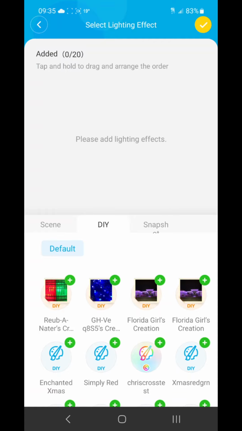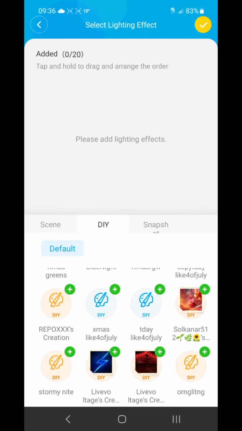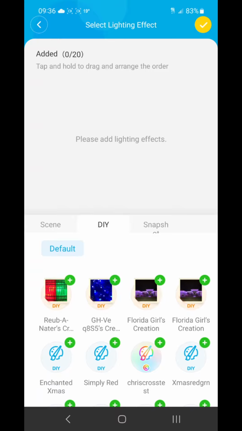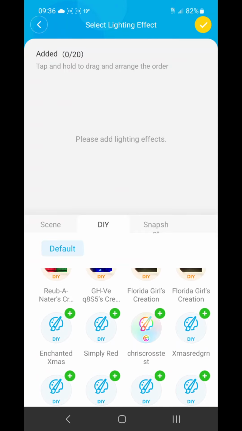All right. In this list are the scenes that you've created or that you have downloaded from others. And if this is what you want to play, and you know which ones you want to play, then you would, again, hit the little plus sign by each of the ones you want to play, and it'll go into the list. Like, okay, I want to create a list for my homemade Enchanted Christmas.